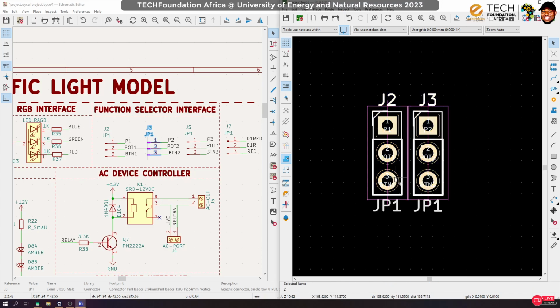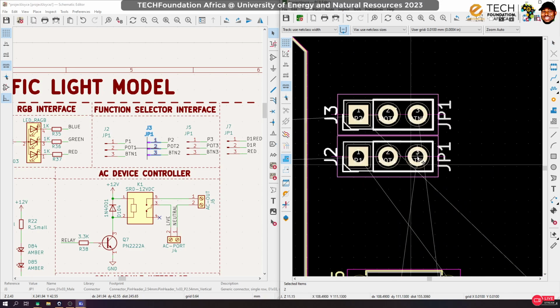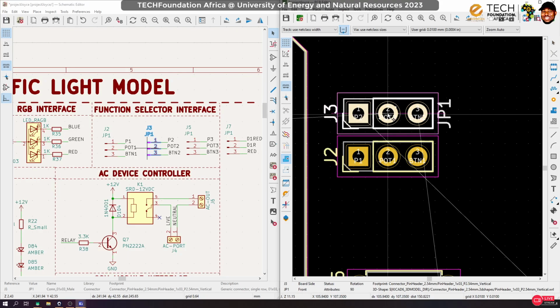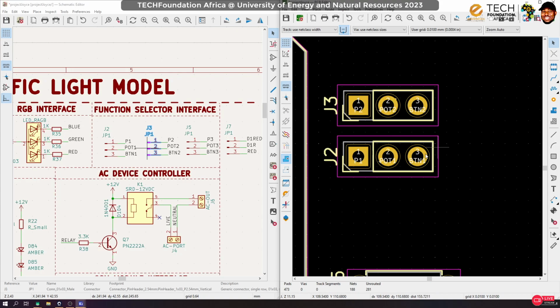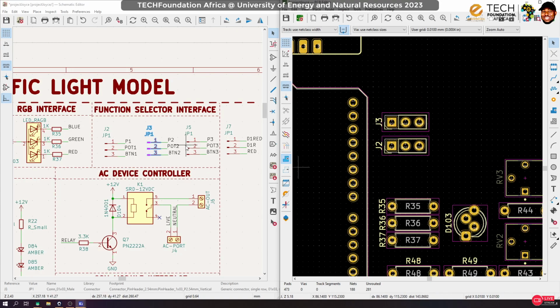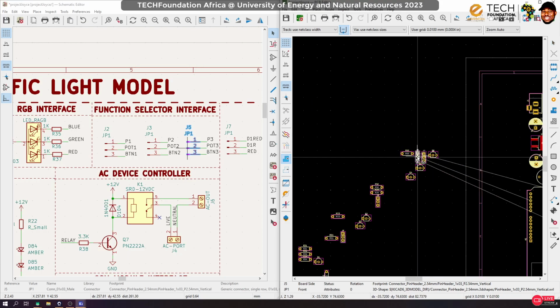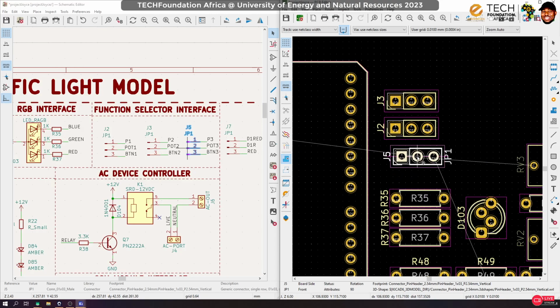Looking at this, it would be nice if I arrange it like this. Yeah, it should be good. Have some space in between. So let me put some amount of space so that it doesn't look like they are together and they need to be connected together. Okay, so move this one, two away and put it here.